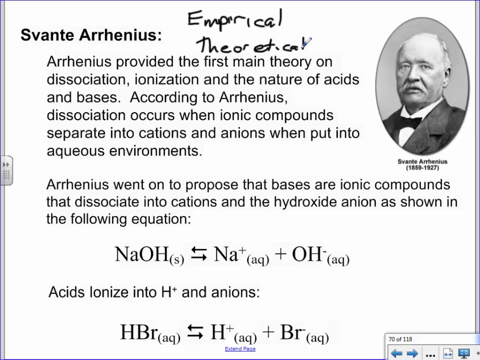However, good science would require that you should be able to figure it out in theory as well. And you should be able to make a prediction before you use the litmus paper. You know what I'm saying here? Because what happens if I don't have litmus paper nearby? What happens if I have a substance and I say this is sodium hydroxide? Is sodium hydroxide an acid or a base? Well, you guys know it's a base, but why do you know it's a base? You didn't just grab a beaker of sodium hydroxide and put litmus in it. You knew it was a base because it ends in hydroxide. That's a theoretical explanation for things.